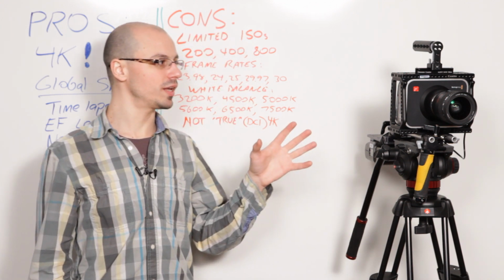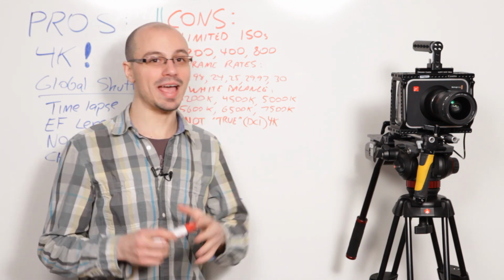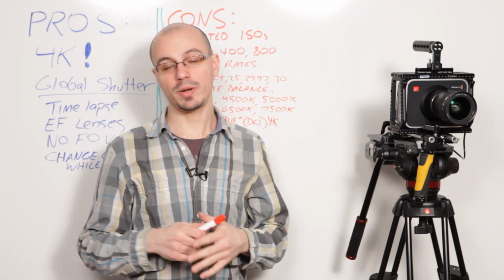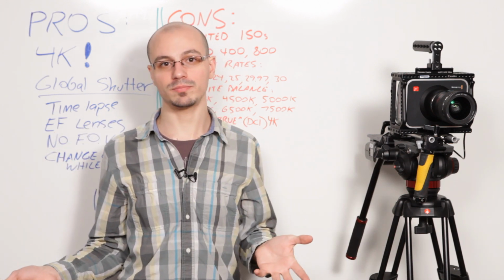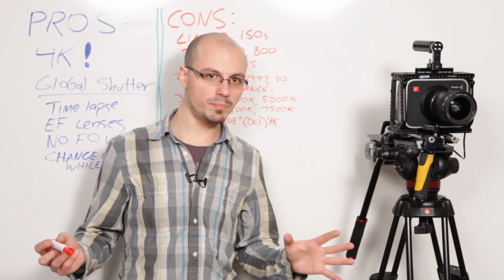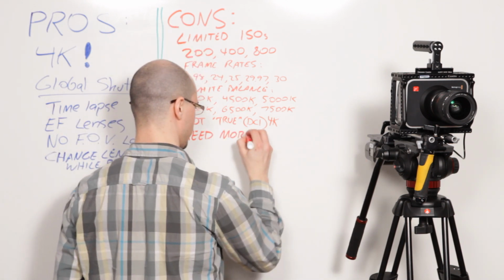Regardless, this doesn't shoot in what I consider 4K. It shoots in what I consider UHD. As a person who doesn't care, not a big deal. But as a person who's shot 4K movies before, you might be disappointed. I was disappointed. And one of the basic cons is that you need more equipment than just the camera.